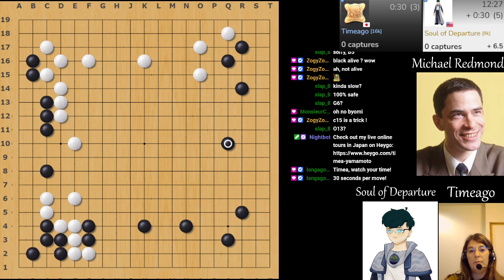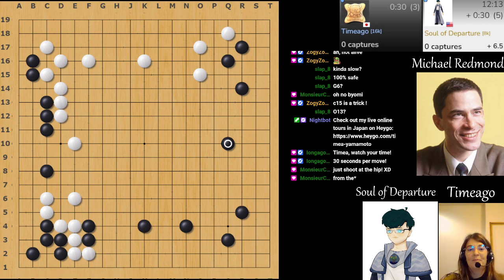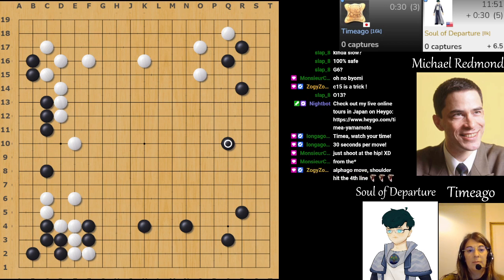I don't really have a clear idea of how to think about surrounding that much space when I'm on perpendicular sides. Like if I've built up this parallel wall on the D file and a little bit of a wall on the O file, then playing in the middle, I don't know how to think about it when I've got, say, a wall on the D file here and then a stone on the 16th rank.